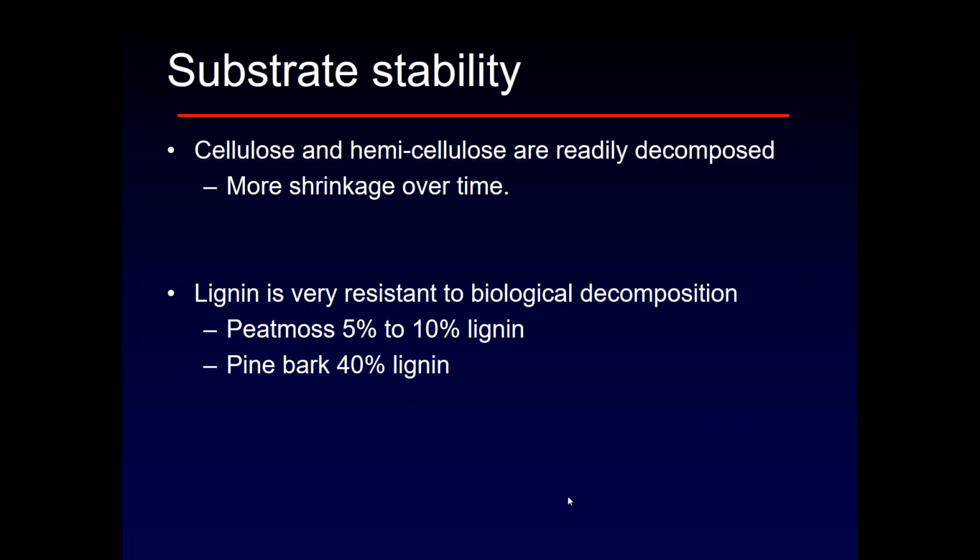Peat moss has a lignin content of about 5 to 10%, while pine bark has almost 40% lignin. And that's one of the reasons why pine bark is used in long-term nursery crops that are grown outdoors, because sometimes these crops are grown for 6 months or 1 or 2 years. And in fact, when you use peat moss, it will start to break down much more quickly than pine bark will. Pine bark also happens to be a lot cheaper too, and that's another reason why it's used more in nursery crops, but it also is more stable over time.